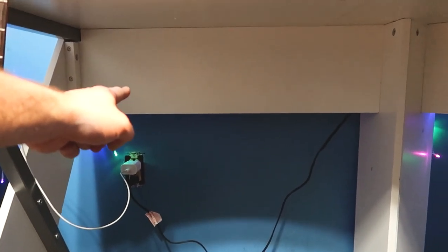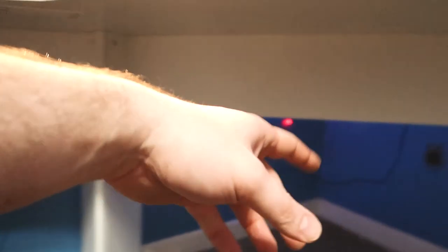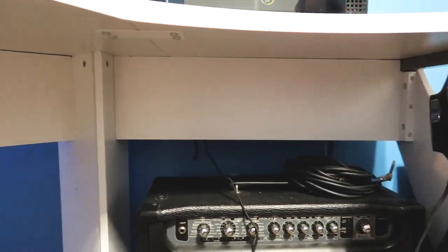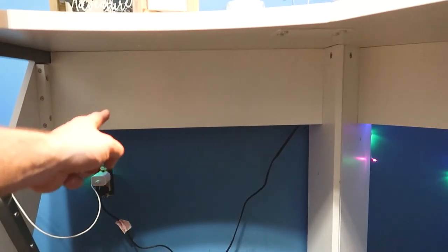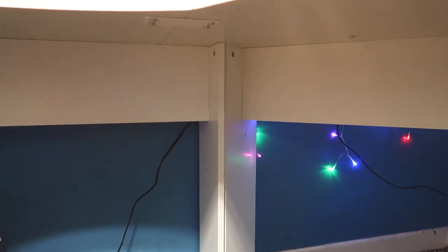Along the backside of the desk there is a cable management tray that runs the entire backside with an ample cutout along the back and cutouts in between each segment as well. There's actually a little borehole in between each segment as they go along, so it made it really easy for cable management. It's pretty easy to hide cables from your system, your monitor, or whatever you have plugged up on your desk along this little back channel. The desk went together really smoothly — there are a few angle brackets that hold the two side leaves together onto the mainframe, and everything came together pretty smoothly with definitely no hassle, especially if you have a friend with you.